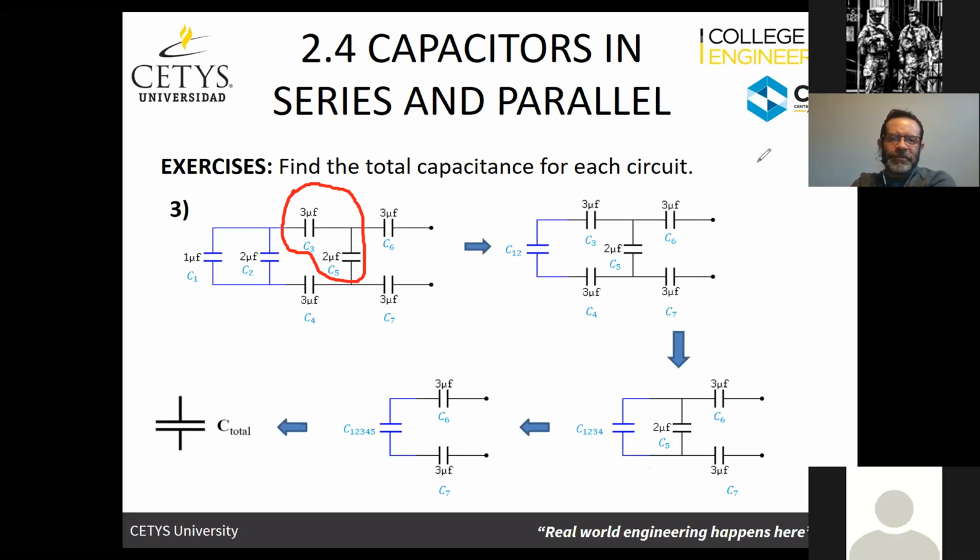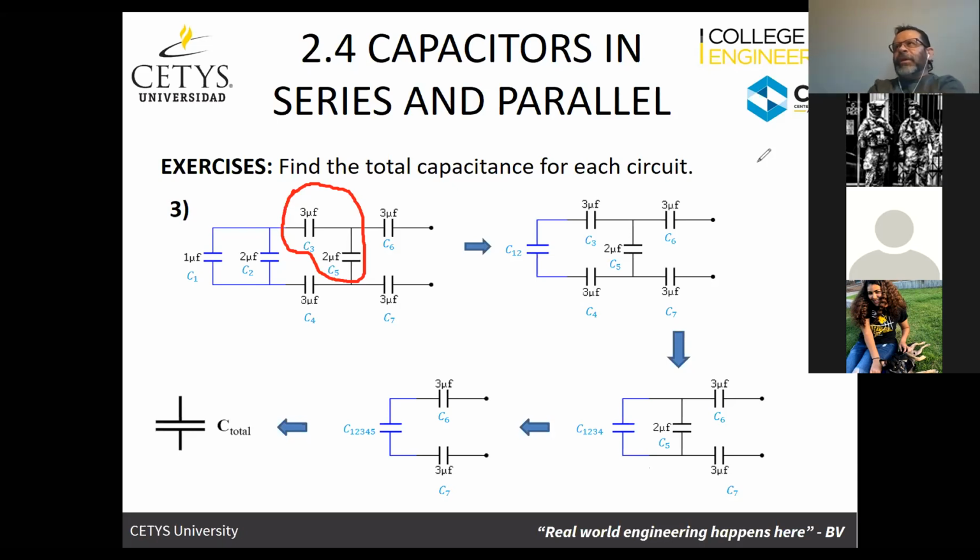Maybe both. Well, actually, the thing we have to remember is that if it's going to be in series or in parallel, we have to clearly identify a series or a parallel connection. There can't be any ambiguity. This connection here is neither series nor parallel. Think about it this way. Remember that all of the components have 2 terminals, okay? In a series connection, we've got only 1 point of the terminal connected between the 2 elements, and that terminal isn't connected to anything else. So if we look at any of the two terminals here in the circuit, it's connected to the other capacitor, but it's also connected to something else. Okay.